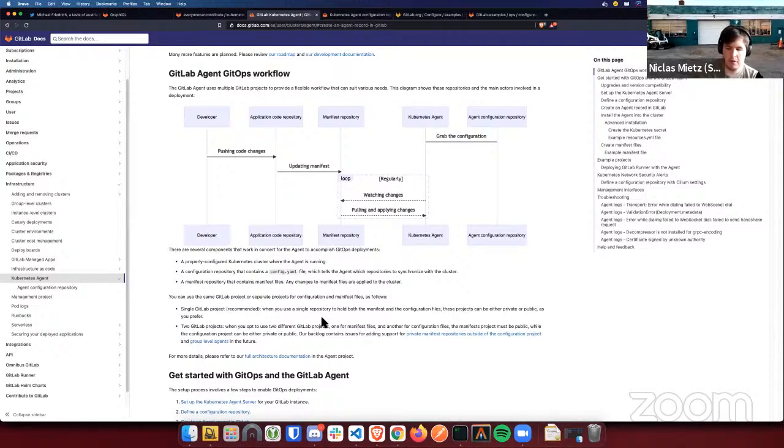With a normal CI/CD pipeline, your typical steps would be to connect to the cluster and then push the changes from your current CI/CD system into the Kubernetes cluster. A big benefit of the GitOps approach is that you have more security controls within the agent, because you can restrict what the agent is allowed to do and so on.